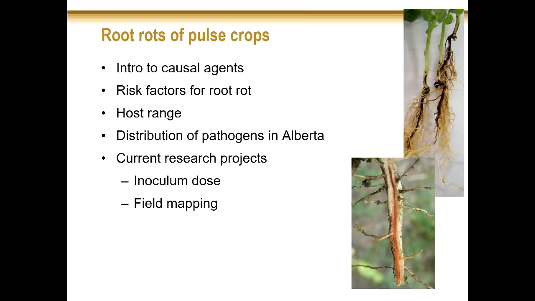So just an overview of what I'm going to talk about today. I'll start with talking about what the causal agents are here in the prairies. What are some of those risk factors for causing root rot? What are the host range of our root rot pathogens? How are they distributed in Alberta? And then I'll wrap up by talking about some of our current research projects that I'm doing now.